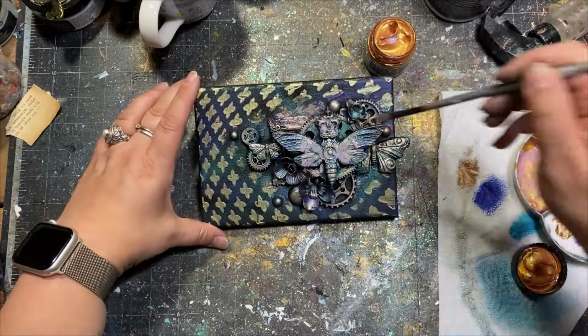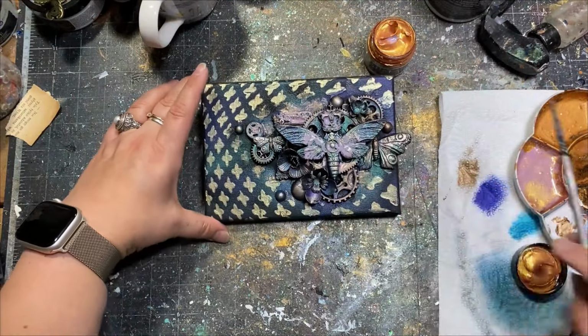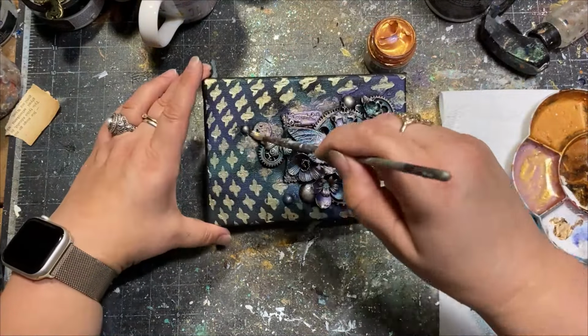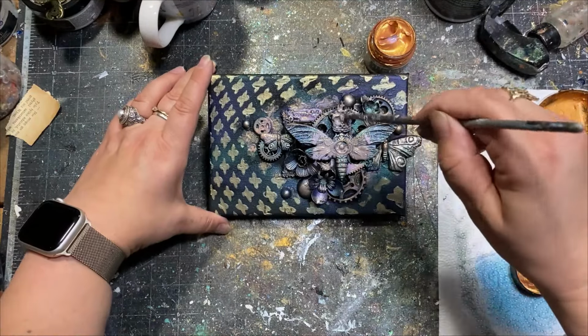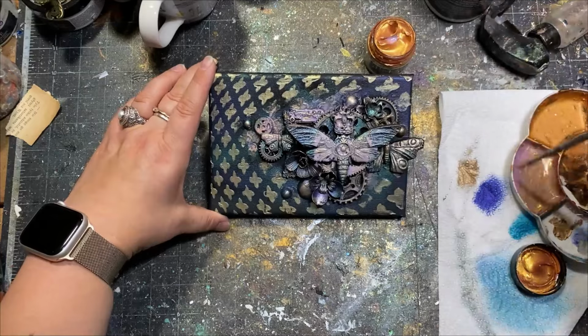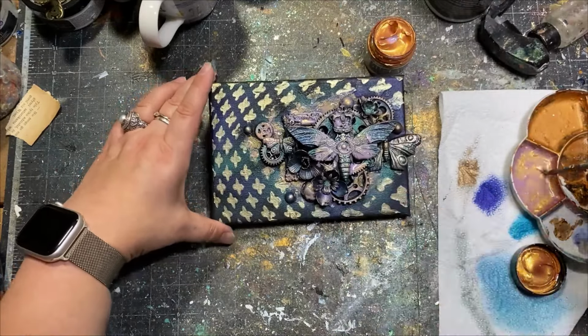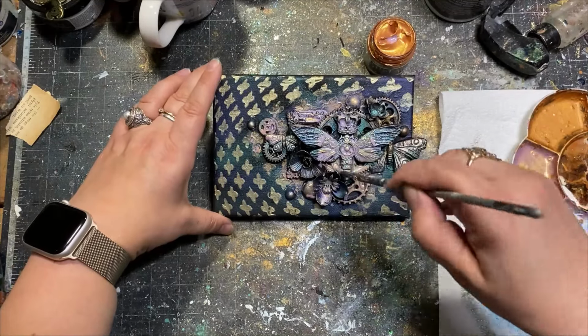When adding a little bit of water to the acrylic paint, you make it more transparent. And here, that means there will be less of the orange visible and more of this beautiful golden mica. So I work with this super golden glaze and I add a little bit of extra water to make sure I will marry all the layers together using this gold shine.